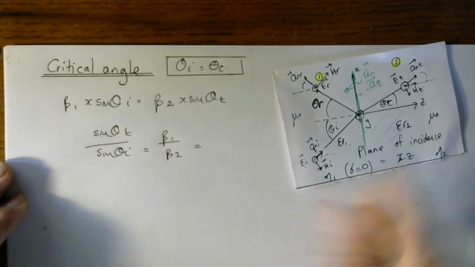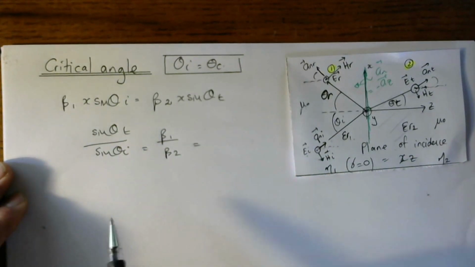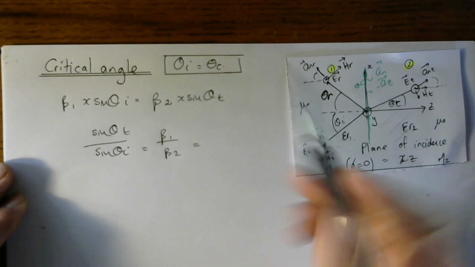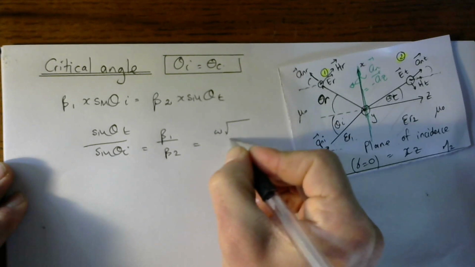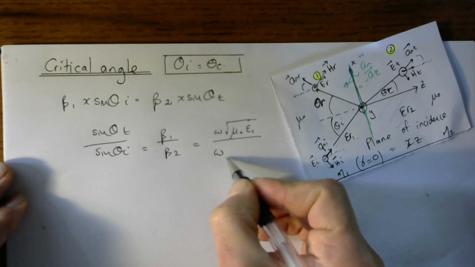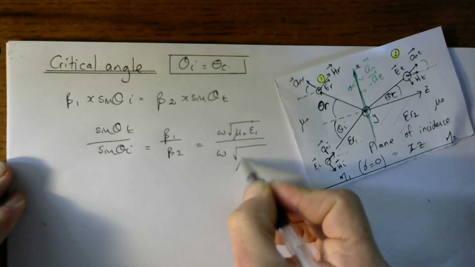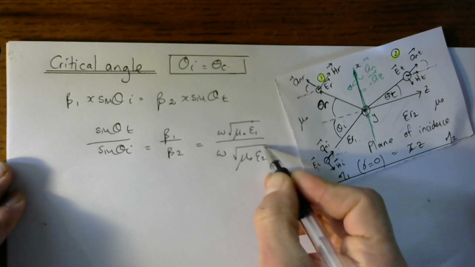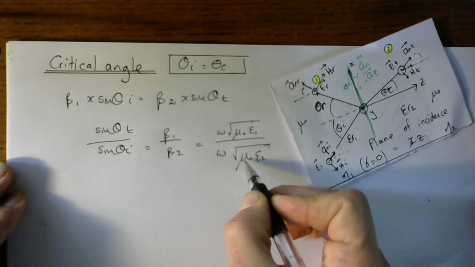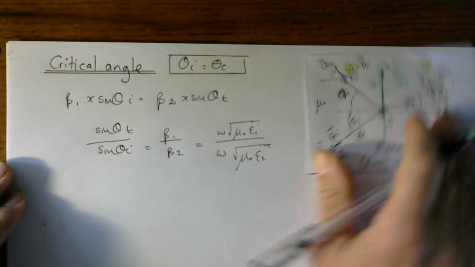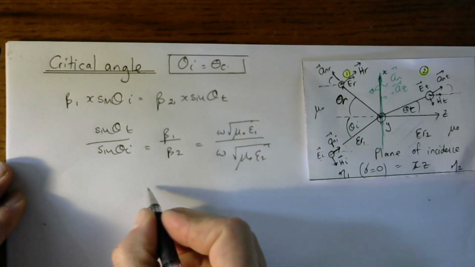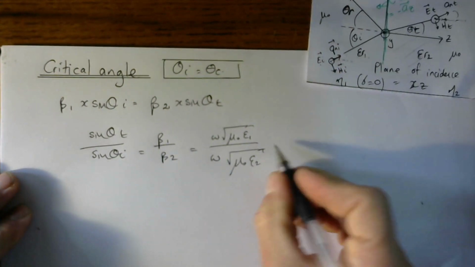But beta is my phase constant, and I'm working with a lossless case over here, assuming no losses, so alpha is equal to 0. So what is beta then? Beta is very simply omega, the radian frequency, times the square root of mu 0 epsilon 2. And this mu 0 is just the permeability of free space. Why am I using the permeability of free space? Because I'm assuming non-magnetic material.